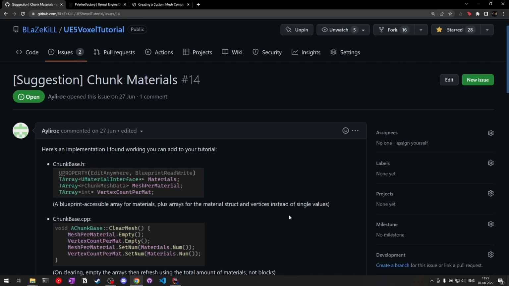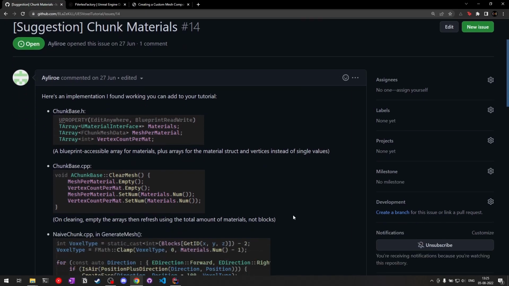So by having the ability to assign multiple materials, we can achieve that pretty simply. And this suggestion also talks about a very simple approach to achieve that. And thanks to Alrio, I don't know if I'm pronouncing that right, so pardon me for that.